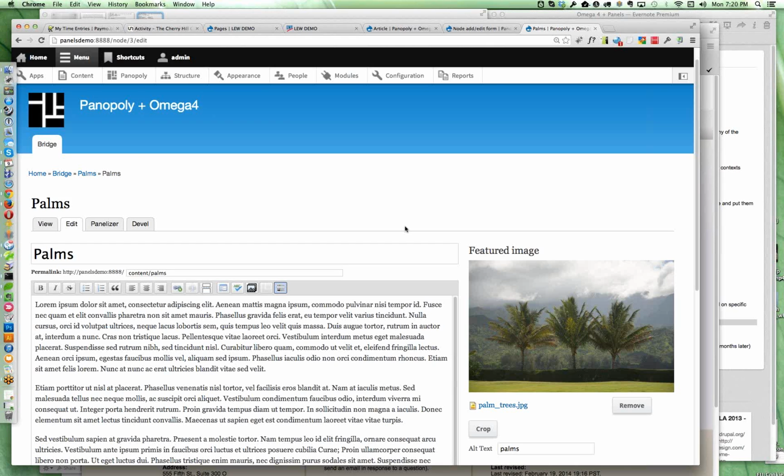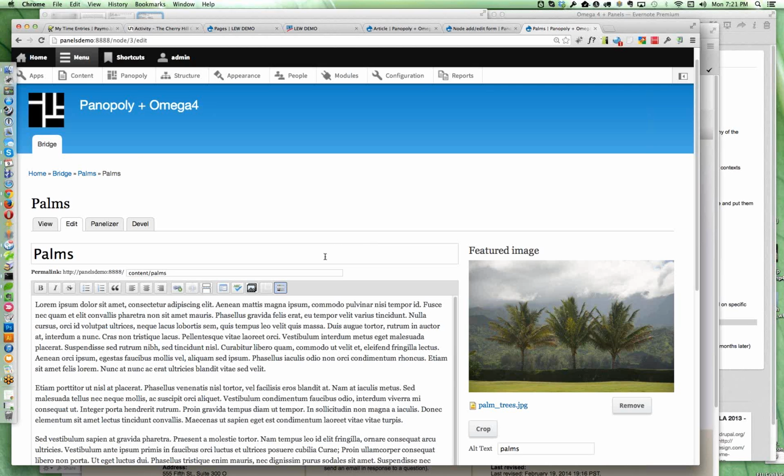Oh, and Kathy's mentioning with panels, she uses the node edit panel to include instructions for nodes that users create, which is great because you can add custom panes in your panel and you can put text in them, you can put whatever you want in them. So that's a great idea. You can really use this to make the instructions more clear, more readable. Kathy, that's a brilliant idea. I'm going to be using that.